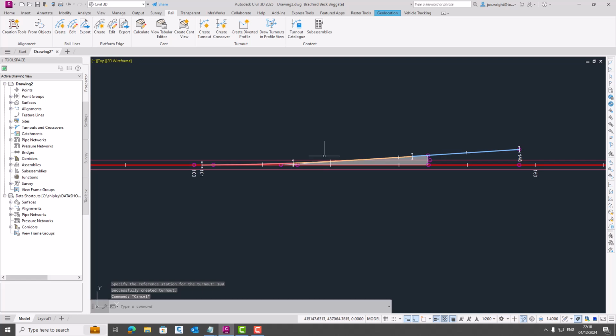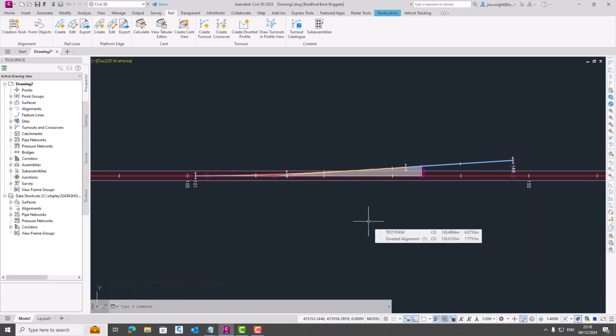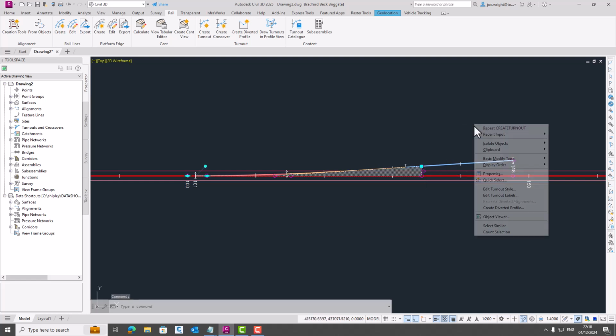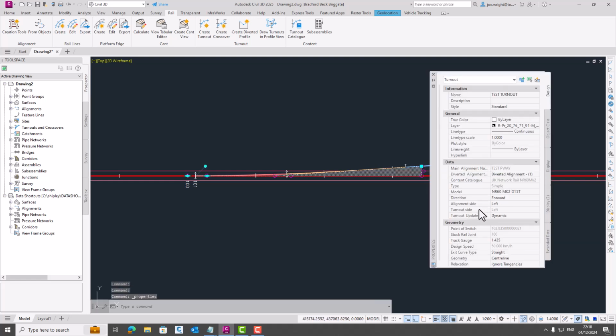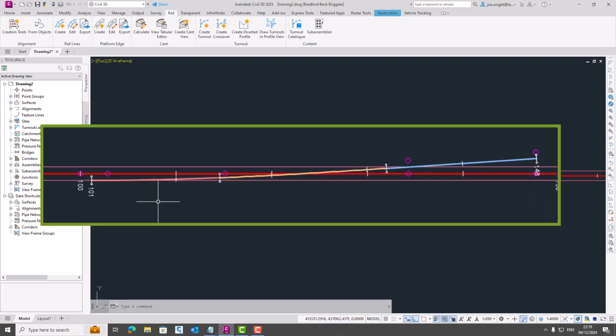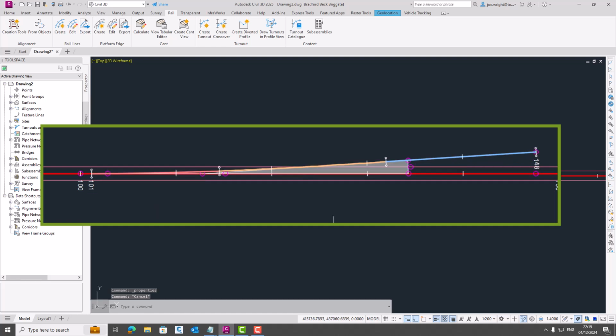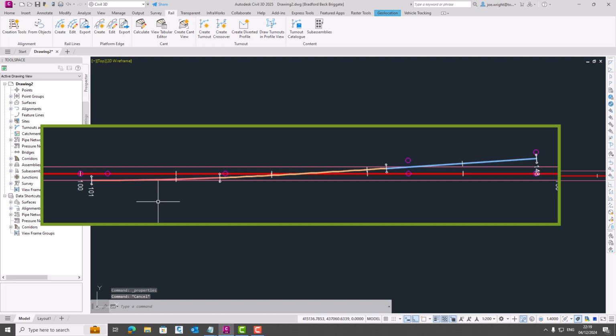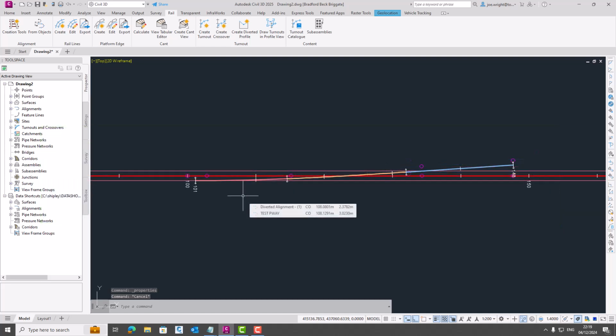Notice that the default geometry displayed is what I referred to as centerline geometry in the slideshow. Let's look at the other alternative, as we can, of course, toggle between the two that are available. Just go to the properties of the turnout and change the geometry option to interior rail. There you go. Now, just in case you missed it, let me show you. Centerline, interior rail. Centerline, interior rail. You might need either or at any particular time.